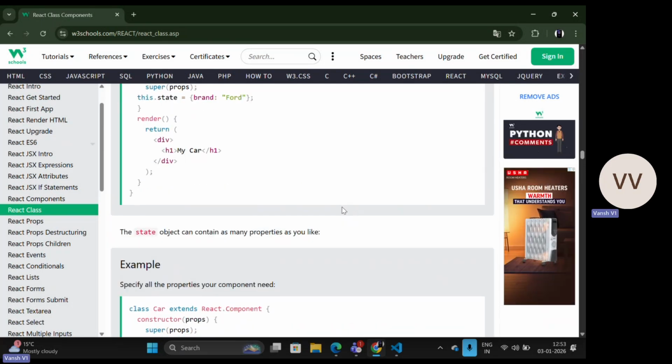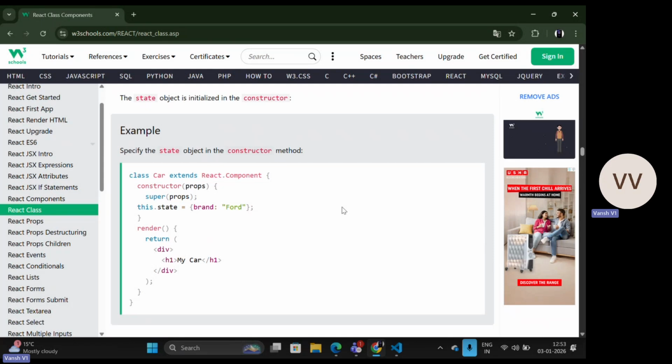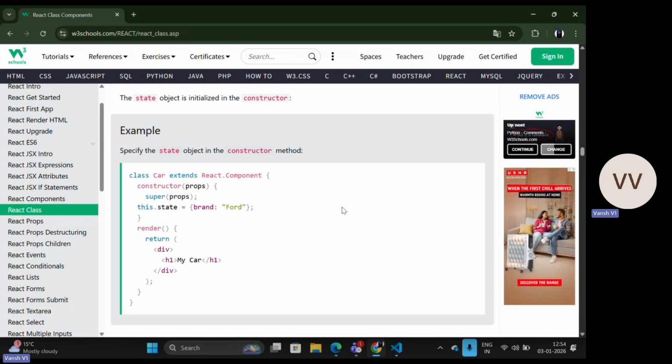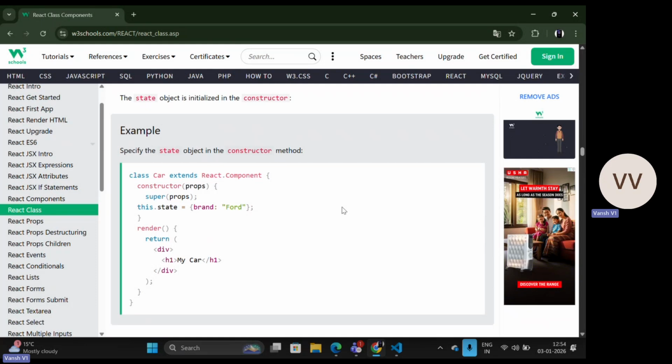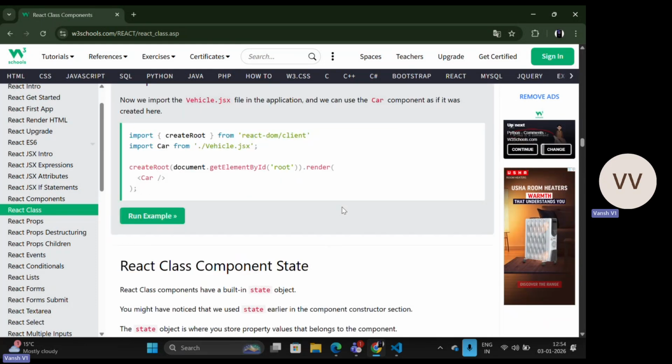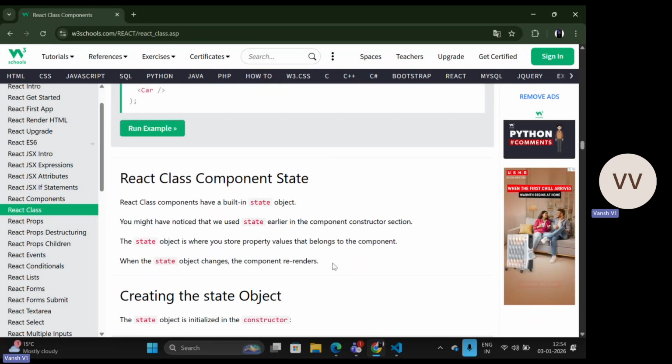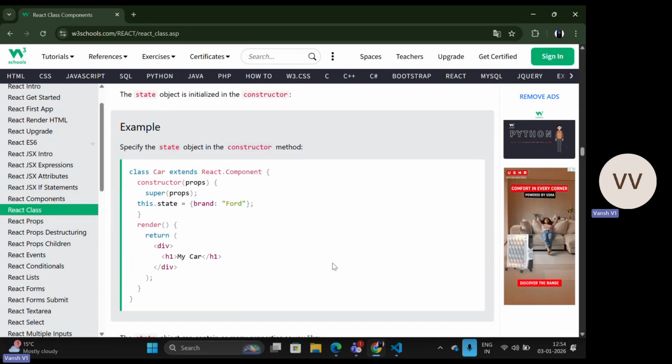I hope that everything is clear to you, and if not, just pause the session at your end. You have this library, so just pause the session and make sure that each concept is clear to you. I have already explained each thing multiple times. I don't think that whatever is written here will cause you any difficulty. If you listen to everything in detail and execute this code simultaneously with me, I can guarantee that there will be no doubt. Now, React class component state. So what we have done up to now. Let's see what they are saying here.